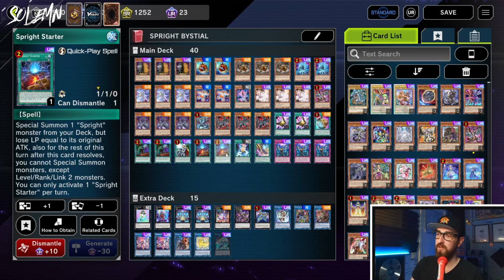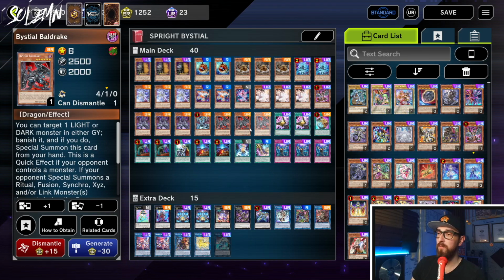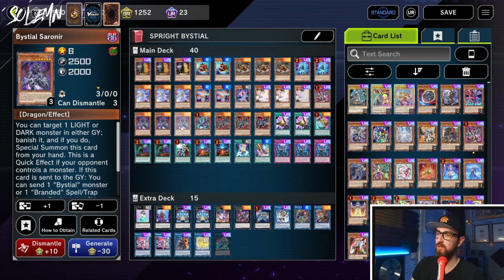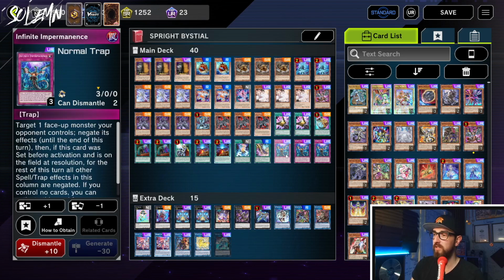2 Spright Starter because it's like a starter. Then we have Spright Gamma Burst first because it just gets unfair OTKs even more reliably now thanks to the Bystials, because sometimes you were missing maybe 1,000 or so, but now these Bystials will just break any board and then you OTK with the Gamma Burst. Then Smashers, part of your end board, and then triple Imperm.